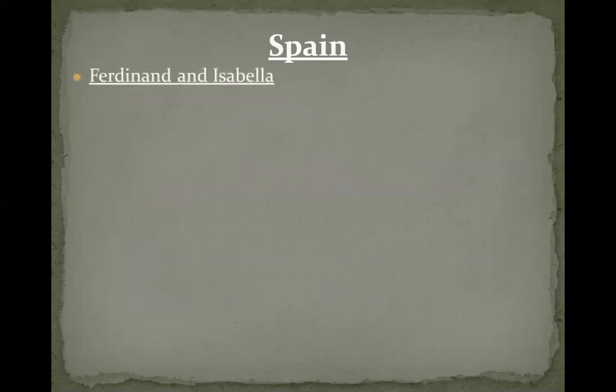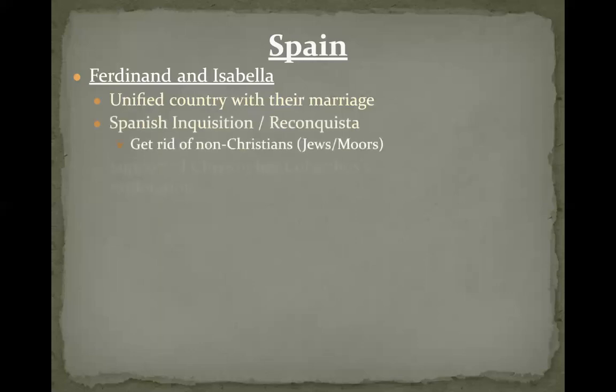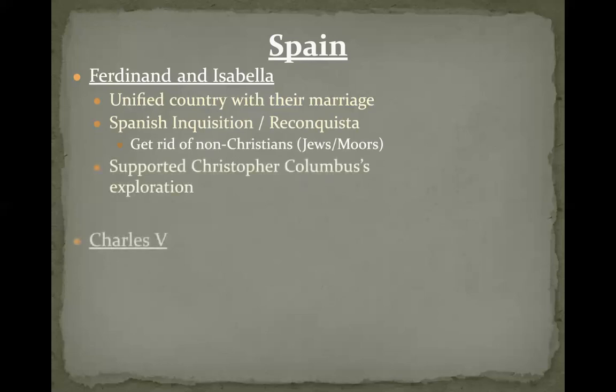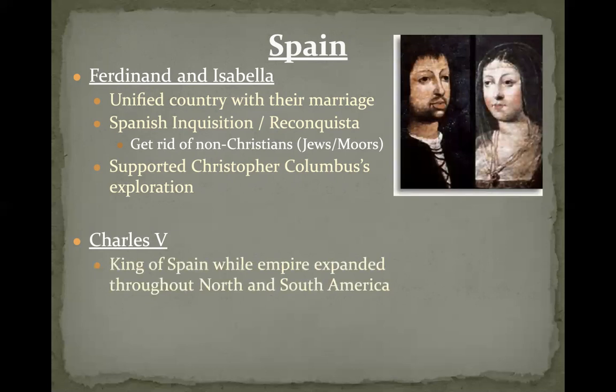So to keep this short, we'll move right along with Spain. And here we're going to talk about Ferdinand and Isabel. They unified the country with their marriage. And they also expelled Jews and Moors from Spanish territory. And the Spanish Empire expanded under Charles V. But in 1556, when Charles V was old, exhausted, and disillusioned, he gave up his titles, divided his empire, and entered a monastery. And we'll talk about the Spanish successor next, King Philip II, just a little bit.